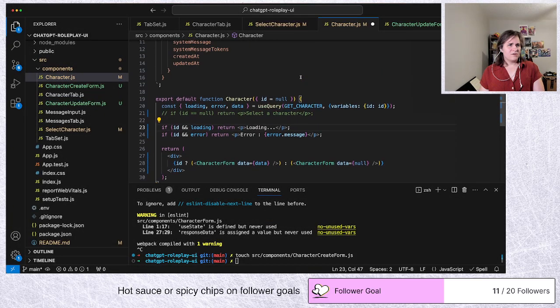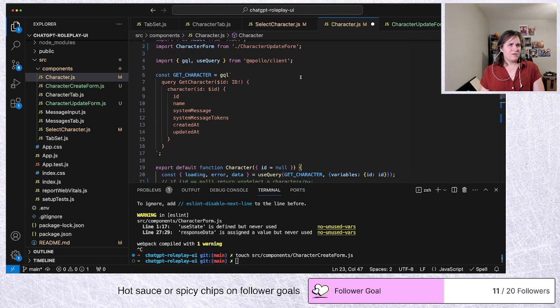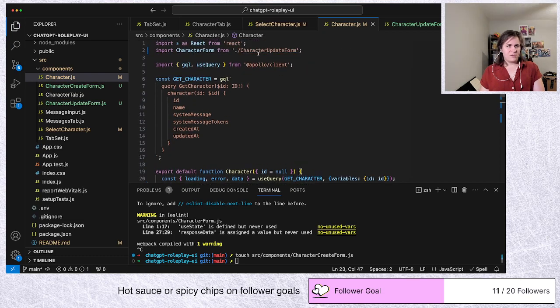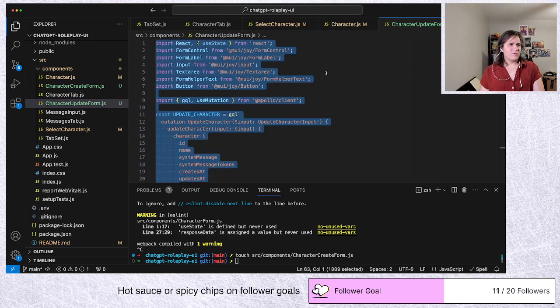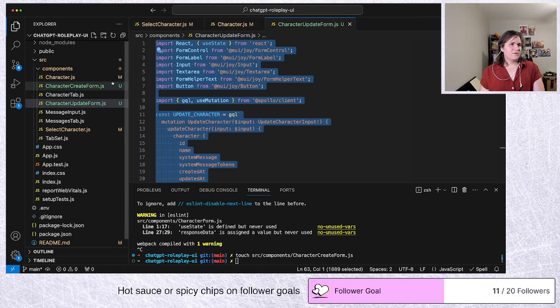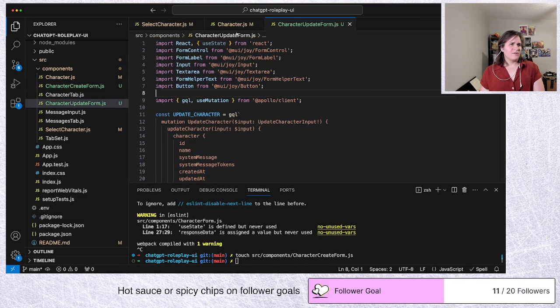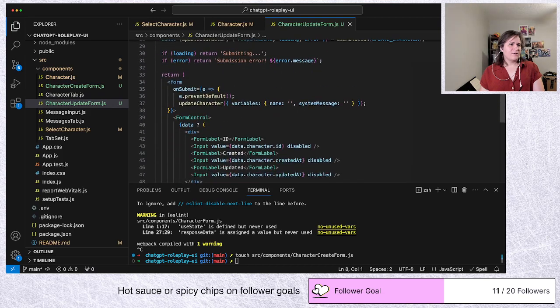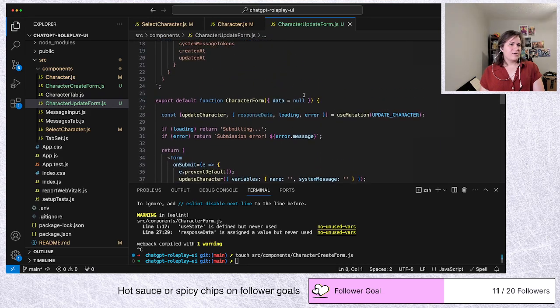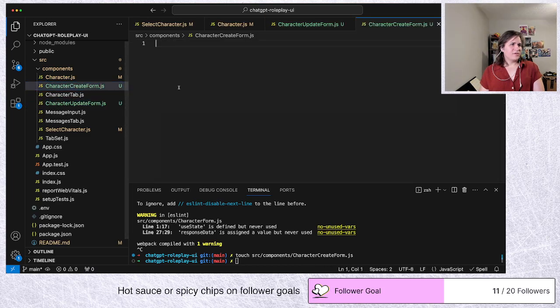Here. Okay. Before I get too far, I want to copy some of this off. Actually, you know what? We'll just copy it later. Just put a placeholder here.